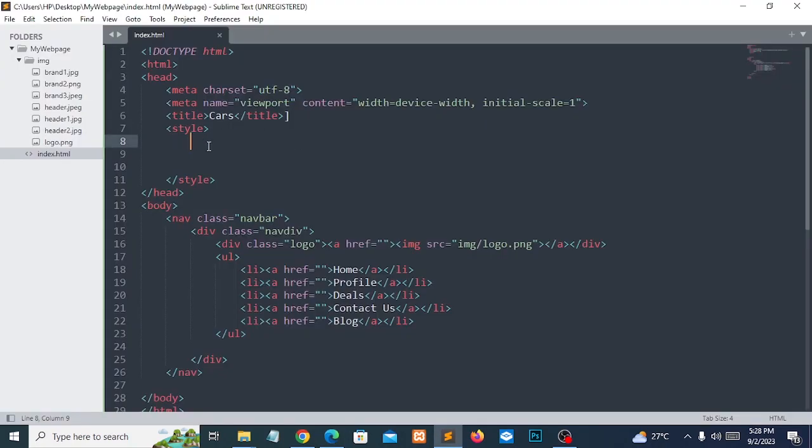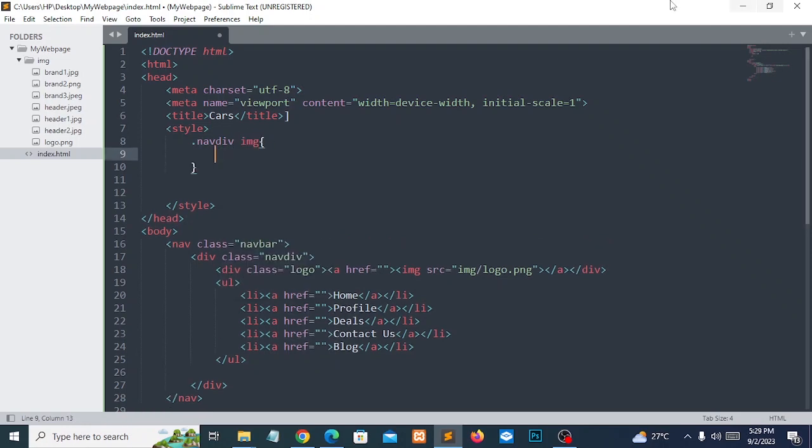Now, what I'm going to do here is target this image, right? So it's navdiv image, and navdiv is a class. So we say dot when referencing classes, right? Navdiv, not navbar, navdiv space image. Image is not a class, so it's an element. Every time you are referencing an element, you don't put your dot. This one I put dot because it's a class. We're going to have a video on that anyway. So now I want to put that same style in here.